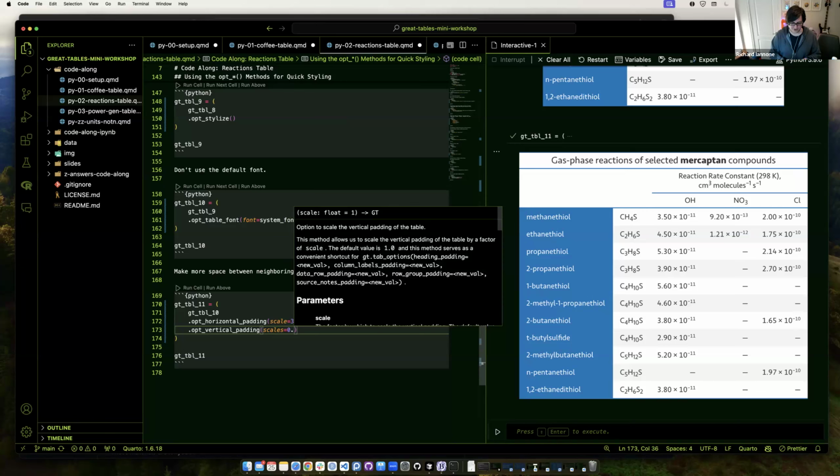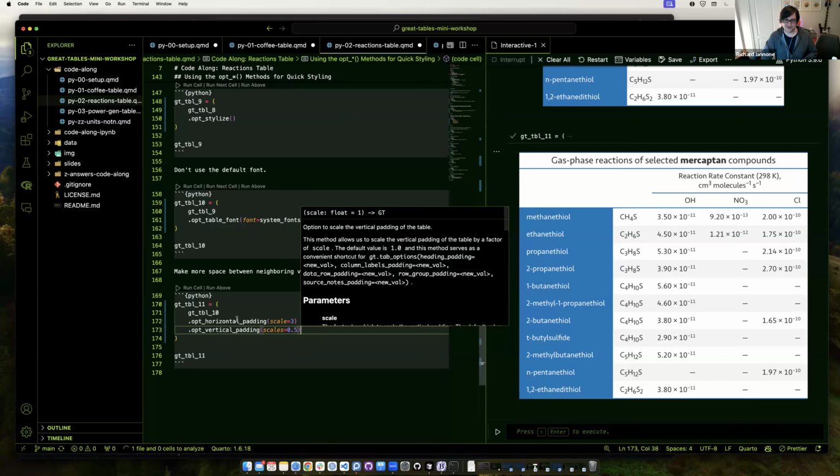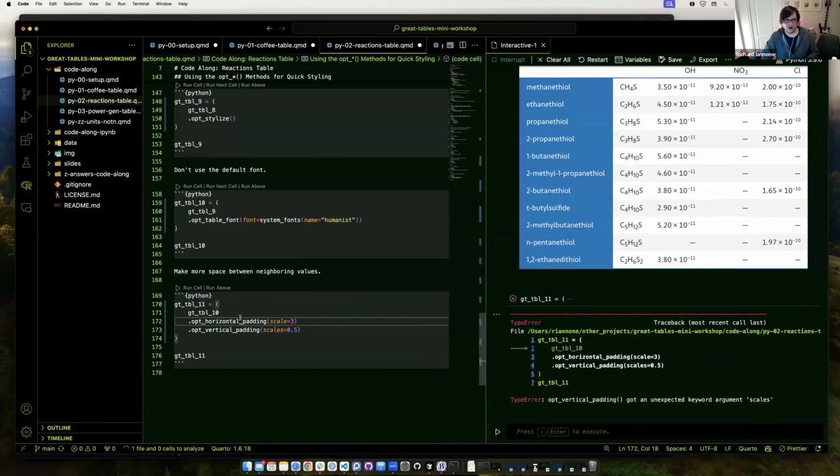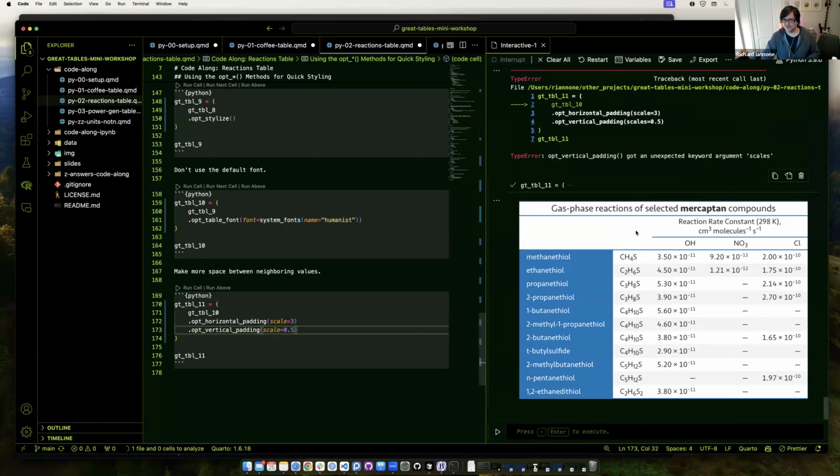So we can try 0.5 to show a more dramatic effect than something a little bit higher. If you run that, oh, sorry, I typed in the argument wrong. Let's try this again. There we go. So now this table is not very high at all. It's actually scrunched down and widened. This is a really good option for readability or just fitting a table on a screen. You might want it to be a little bit shorter than what it appears in the default.